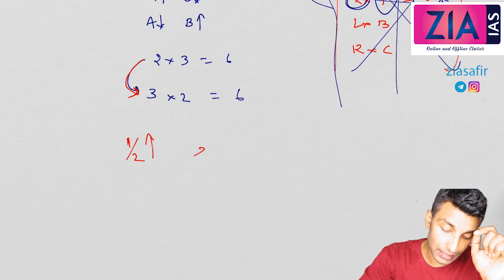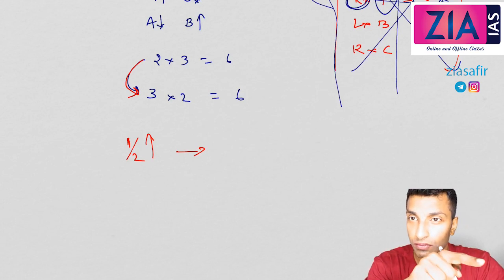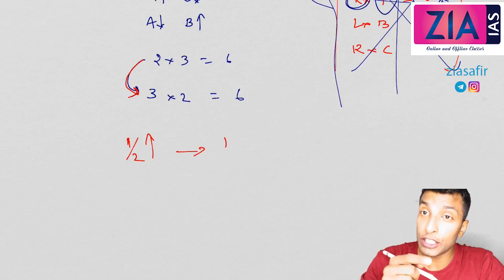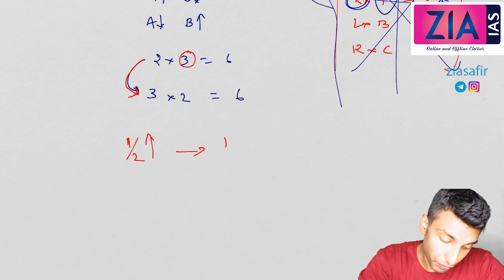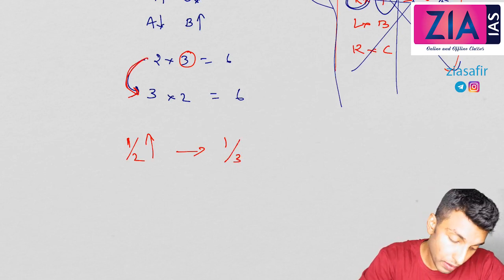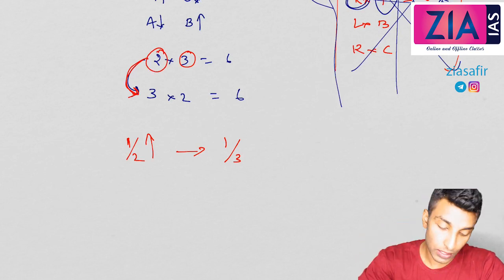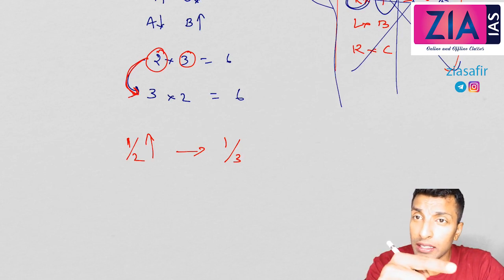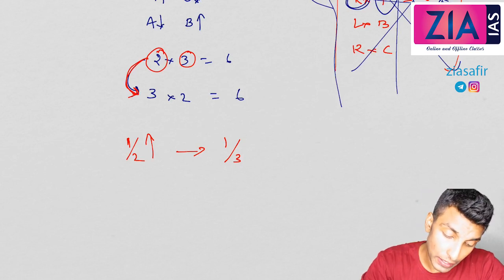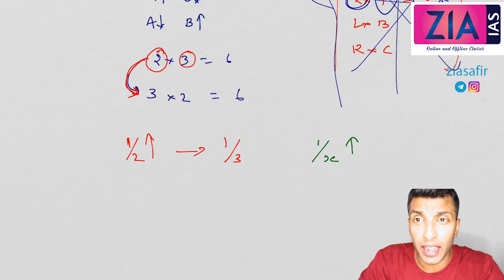So 1 by 2 increase led to how much decrease here? 3 to 2. 3 became 2. So 3 to 2 decrease is 1. So 1 is the decrease. On top of, from where that decrease happened? From 3 that decrease happened. So that is your base. So here 1 is the increase on top of 2. In the next case, 1 is a decrease on top of 3. So we can understand here 1 by 2 increase leads to 1 by 3 decrease. So if I generalize and understand here, if I say 1 by x increase in one parameter, it can be in A, it can be in B.